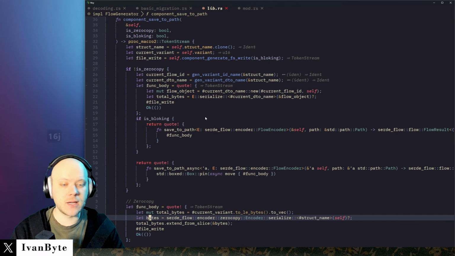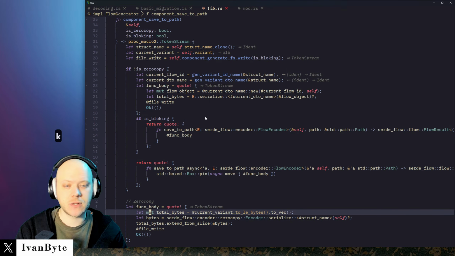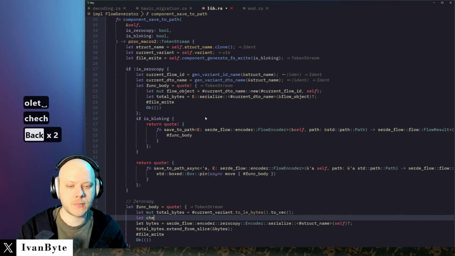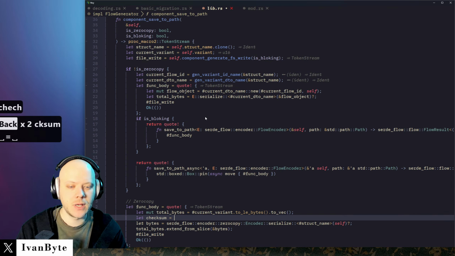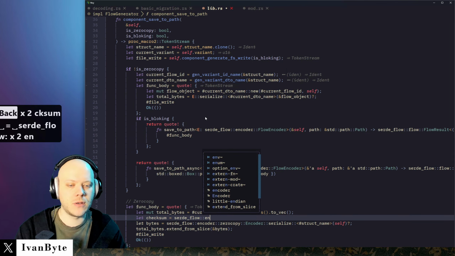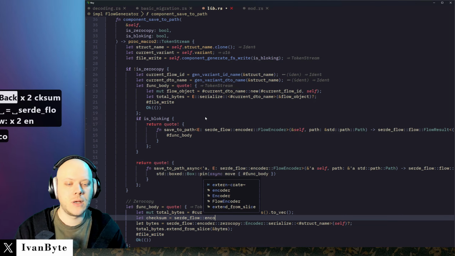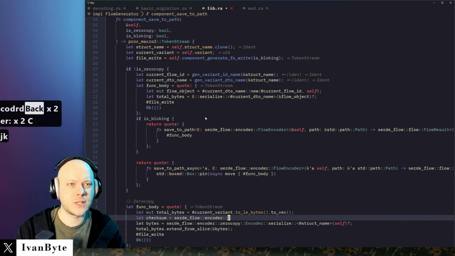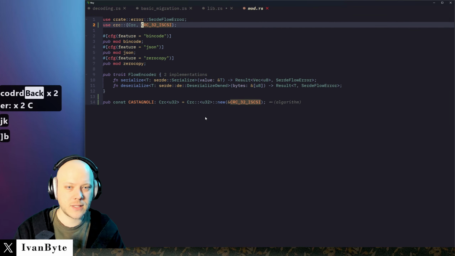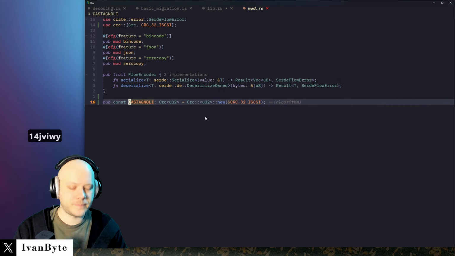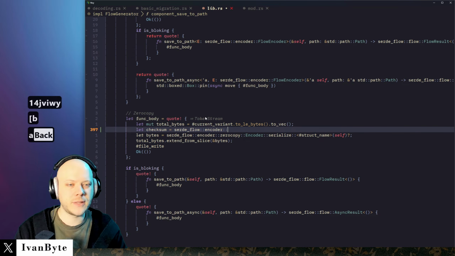I'm thinking about this functionality. When you have the total bytes, then I have a checksum, right? I can easily calculate the checksum using the Serde-flow encoder, and inside of the encoder I have this weird name, Castagnoli. Copy. Here, right?